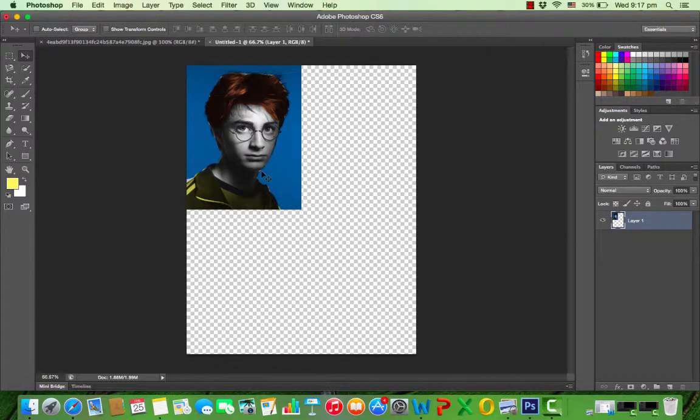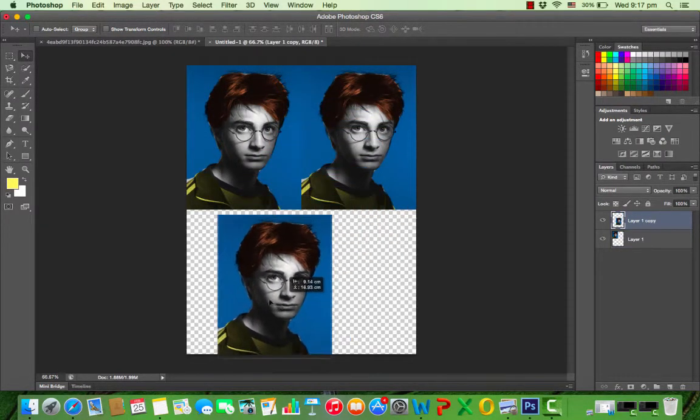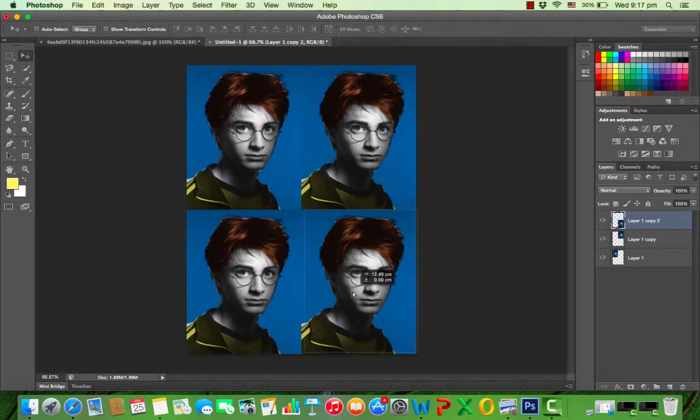Okay, and then we hit the Alt and keep pressing the key, and then drag the image over and keep on dragging to fill in all the spaces. And now we have 4 copies of the same image. The next step is to change colors of those images. As you can see from the right side, again, we have 4 individual layers, each layer for 1 image.